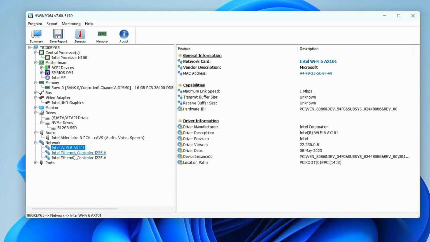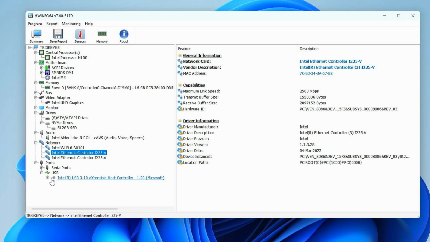Here we've got the Wi-Fi 6 AX101, and then the two Ethernet 2.5 gigabit link speed, which you can see right there, and then USB ports.